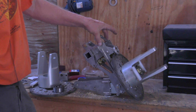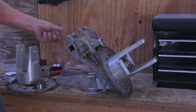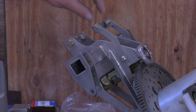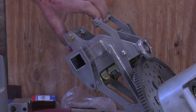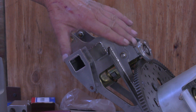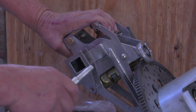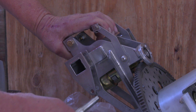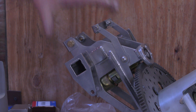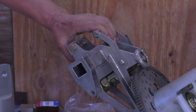Next thing we can do: this is the rotor brake. It goes with the cable — the outer cable housing attaches here, the inner cable attaches here, and as you squeeze on the handle it pushes this one down. When we build them up there's no play in there — we have to grind the brake pad into shape, so right now it just touches.